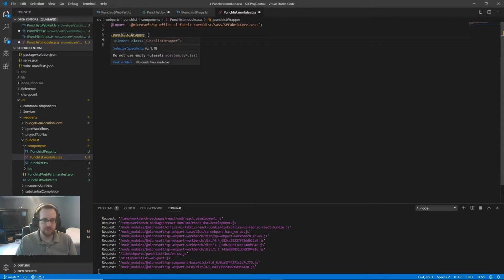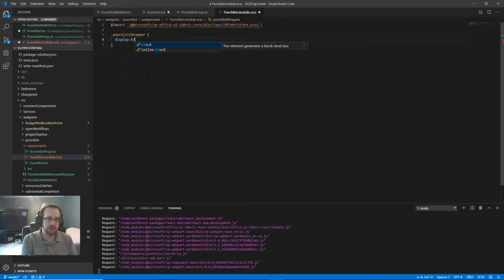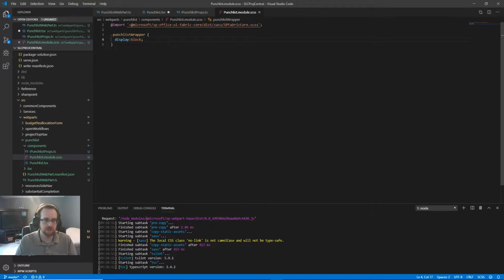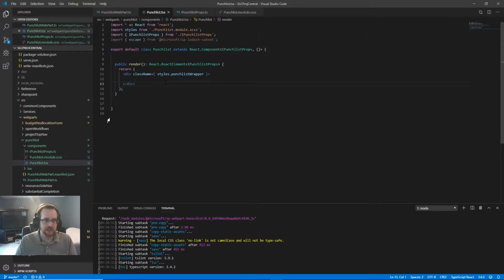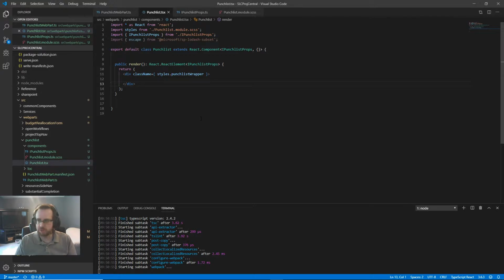Sometimes you'll see this warning right here, this yellow underline is a warning. That's basically saying, hey, you're defining something called a punch list wrapper, but you're not telling it to do anything. So just as a placeholder to make the warning go away, I'll just do display block. That really shouldn't affect anything, but at least it gets the warning to go away. So congratulations, warning's gone. All this boilerplate's gone. Now we have a nice, empty, blank web part to work with.